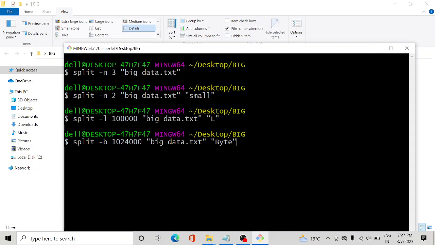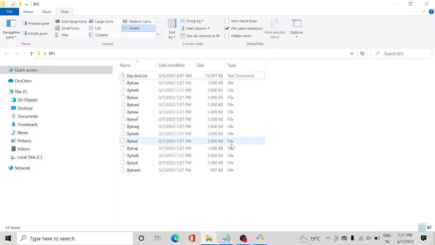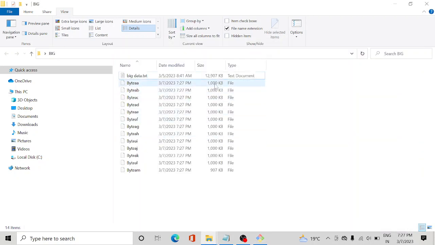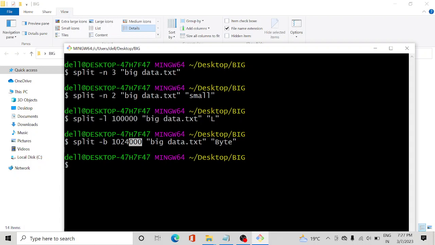So each new file that will be generated will contain the prefix byte. And look here, byte is coming, and each file is of 1000 KB, because these 3 zeros make it 1000, and the K is part of kilo, because in computer kilo is not 1000, it is 1024.